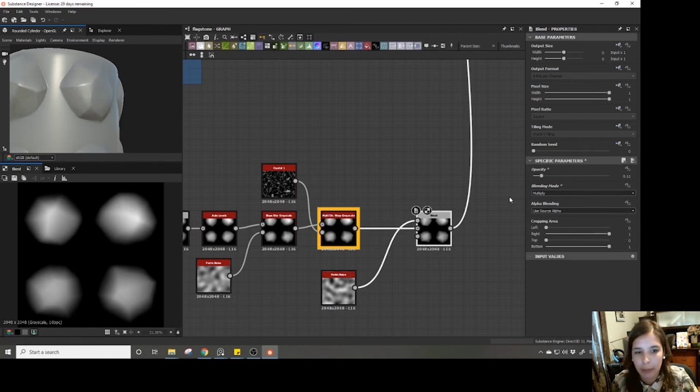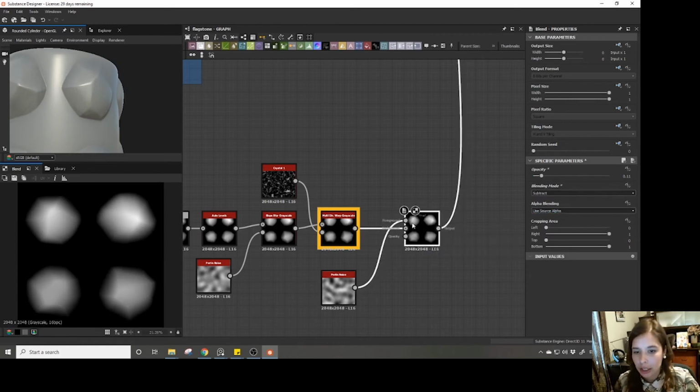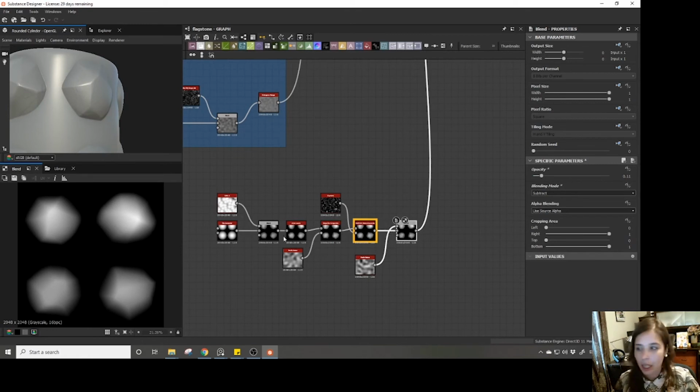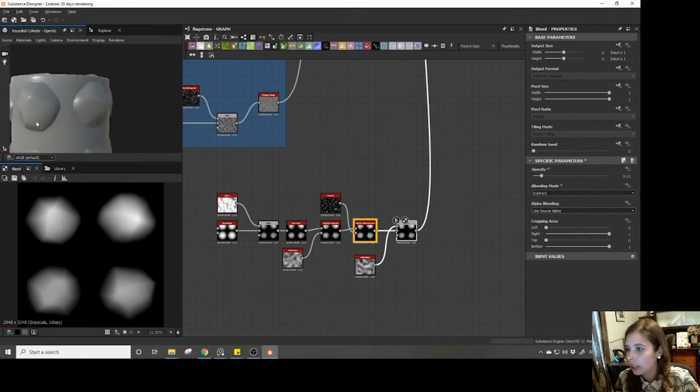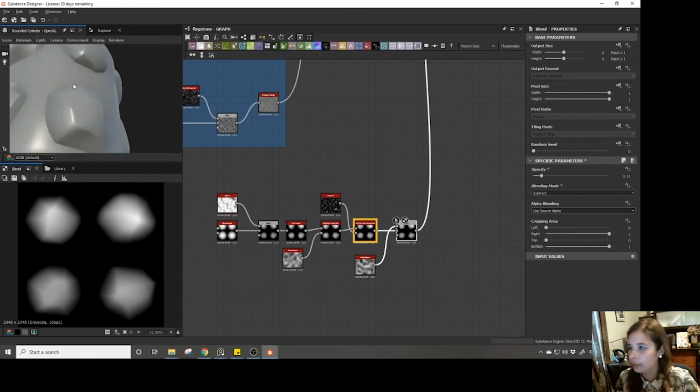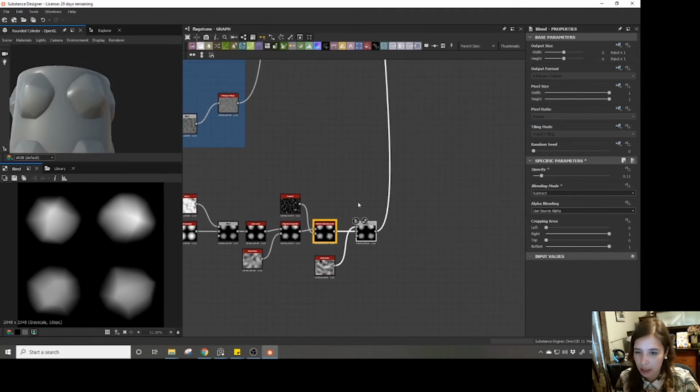Sorry, just trying to make up my mind on either subtract or, yeah, let's do subtract. So I've got these little stone shapes, and these just sort of look like they're cut off by the cylinder. I'm just going to give it a little bit of a base.